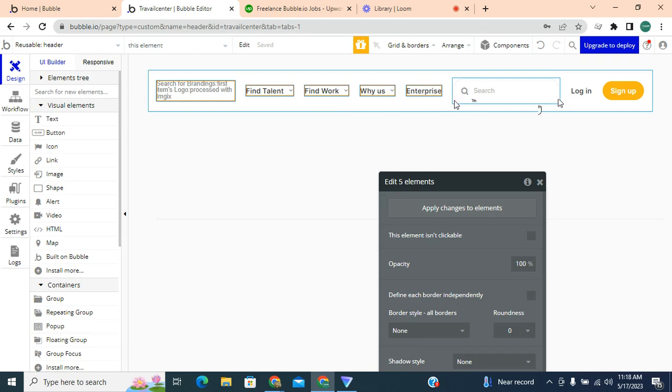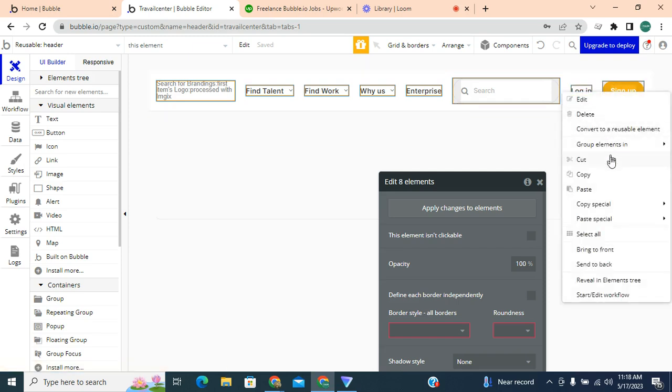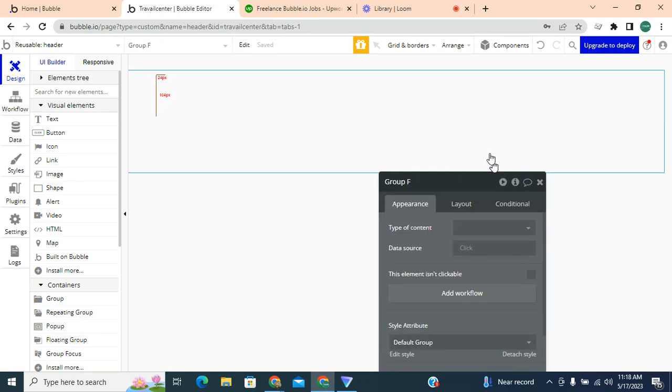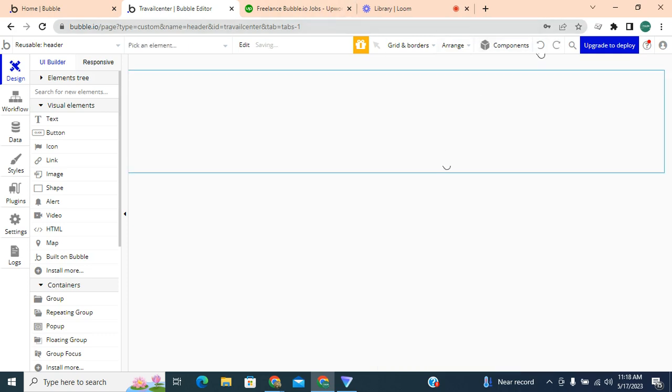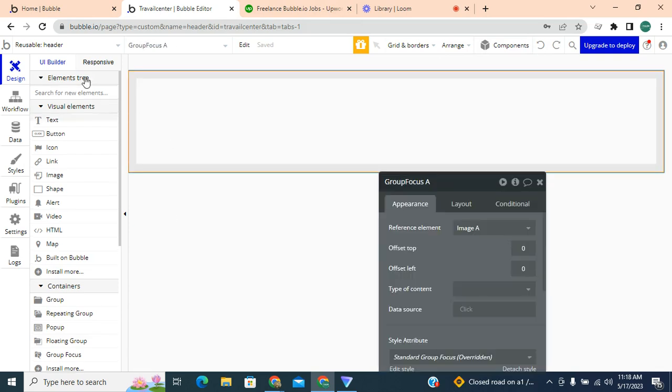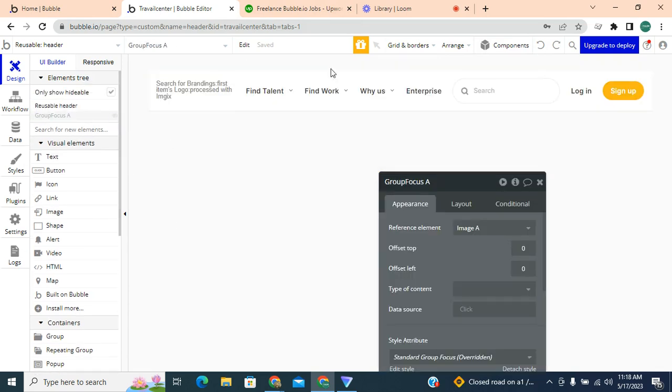So let's see if it's going to work. Group containers in a row. No, that didn't work. I'm guessing the reason why it did not work is because of this.